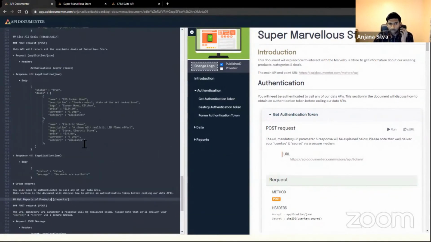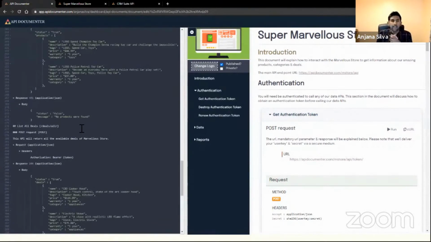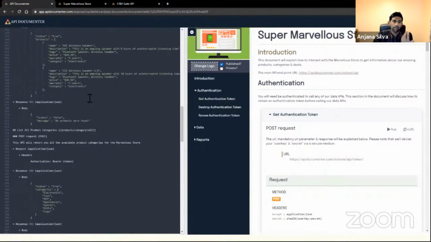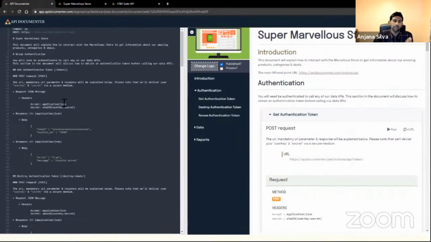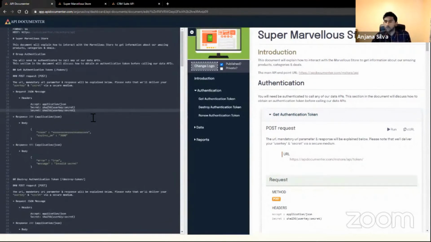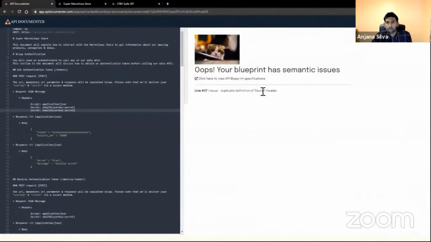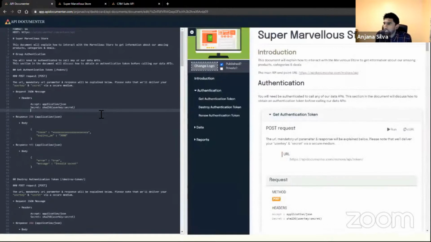And there are lots of other validations MSON supports. For instance, if you define the same header twice, it gives you some sort of validation. Because, for instance, I just copied and pasted the secret header, and it says secret header is already defined as a duplicate. So it gives you some meaningful validation where you can get some help as you code.